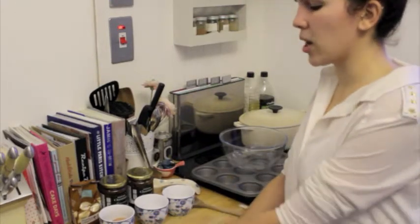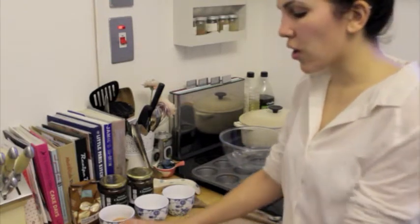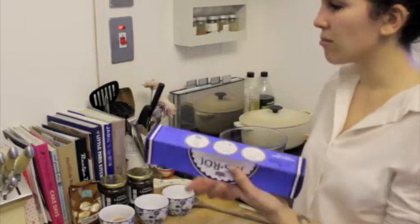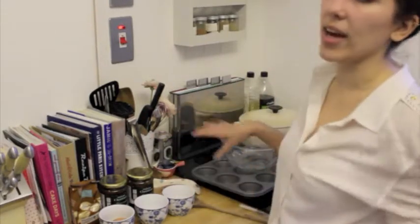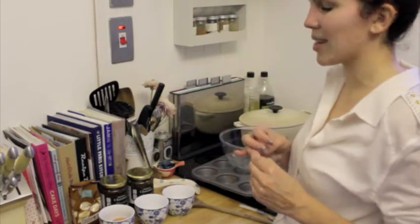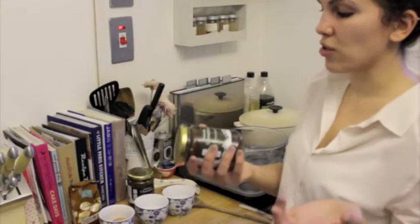We're being super lazy. I was going to literally hand make everything, and then I realised I couldn't be bothered. So we just bought some ready to roll pastry, but I don't know how easy it is to make pastry. I've never made it, but it's probably worth trying. This whole thing is super easy because we've bought all the ingredients, so I'm not really making mince pies, I'm assembling mince pies. We also got Waitrose Christmas mince meat, but obviously you can make this yourself as well.